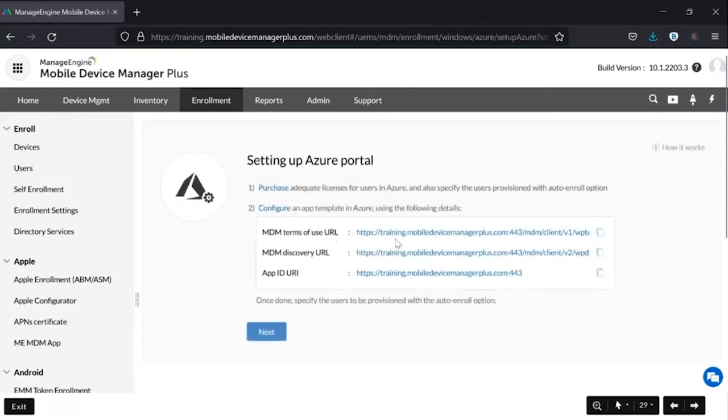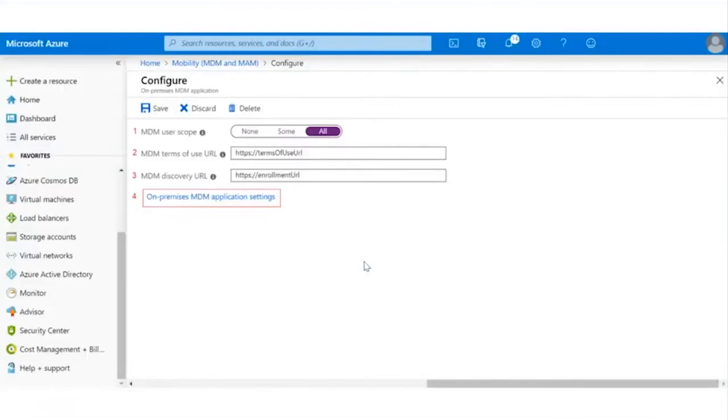As you can see here, this is the link to download the MDM terms of use URL and the MDM discovery URL. The app ID URI will be required later on. So for now, you need to download the first two links. Once this is done, navigate back to the Azure portal and upload these here.